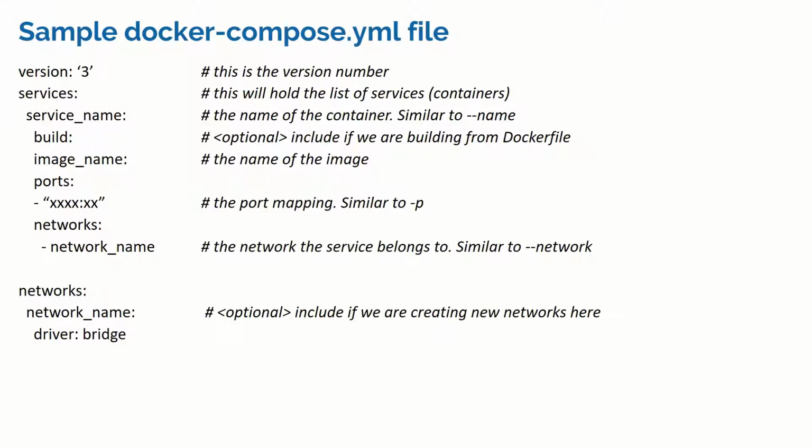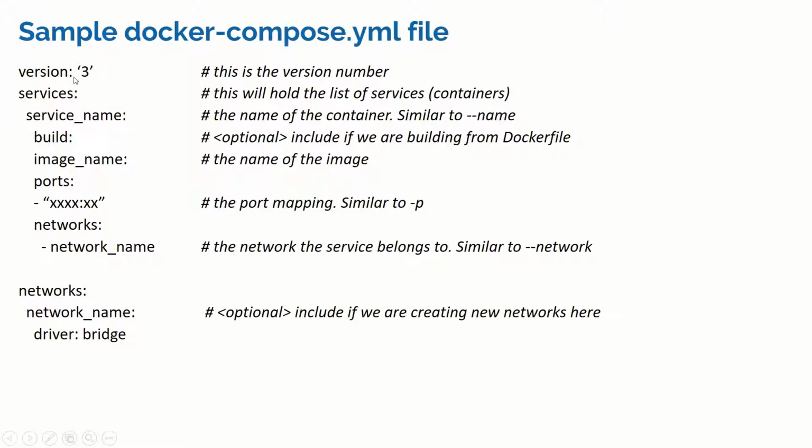Within this Docker Compose file, you will see the following. These are some of the typical things that you will see. The first line will be the version number of the YAML file. If you don't put it, it will default to version 1, which is not very good. So usually you put 2 or 3 or 3.1 right now. For this sample that I did, I put version 3.